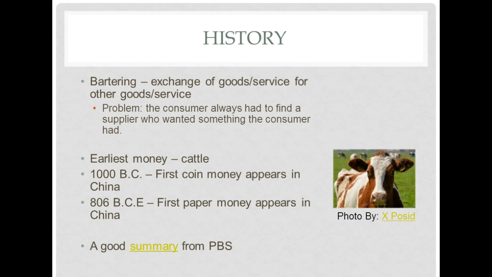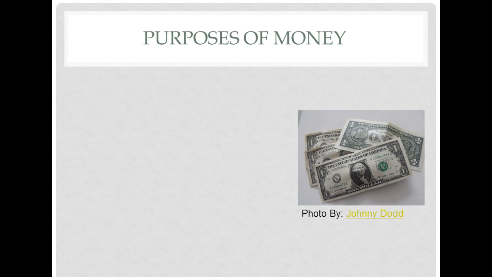By the way, if you're interested in the history of money, there's a very good summary on PBS that you can Google search, or you can go back to the homepage of the course and click on this link, and it'll take you to an interesting page on the history of money. Again, it's not integral to this course, so we won't spend much time here, but just something to think about: the fact that money wasn't always something we took for granted. And now that we have it, we can certainly see its purpose.